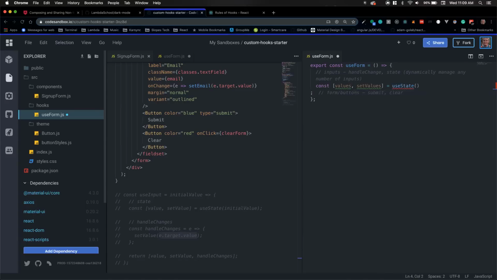Not sure what this is going to look like yet. You may have noticed that you need to import useState. This is not a component, so we don't need to import React, but we do need to import any React hooks that we use.